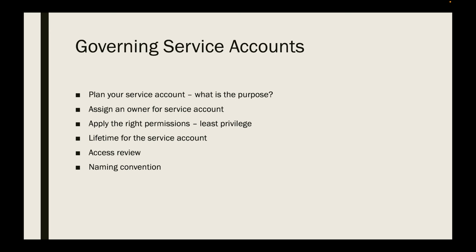Then you want to apply the right permissions, right? You always make sure that you're doing least privilege. So try to figure out what the application needs access to, what jobs it's going to be completing, and do a test run. See exactly what permissions you can give it, and then try to roll back some of the permissions, right? I would always start off with least and then give a little bit more, and see how that works.